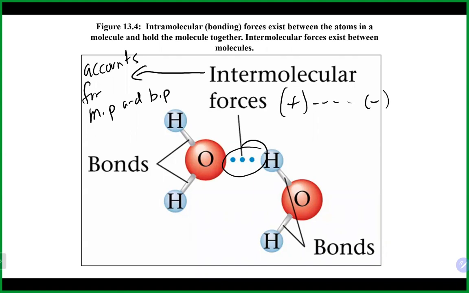If we had a weak intermolecular force between two molecules, that also would account for a much lower melting point and boiling point, because they're basically held together by a pretty weak force. It doesn't take a lot of effort to get them apart from one another, and it would translate again into a lower melting point or boiling point.